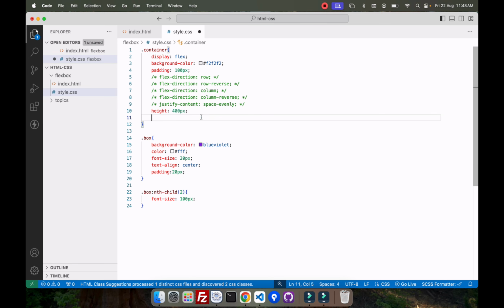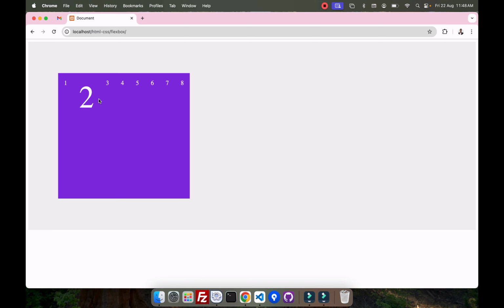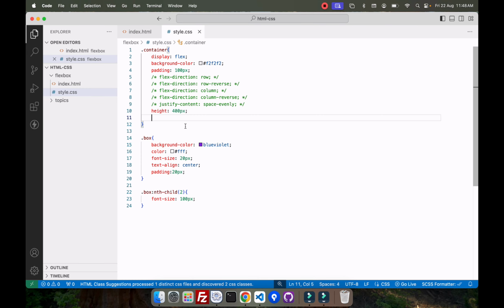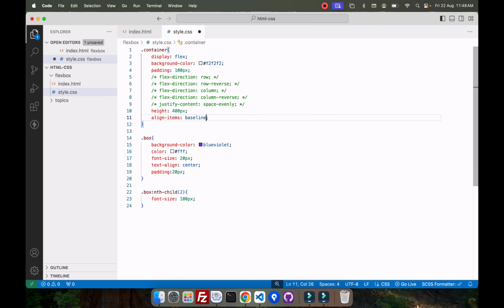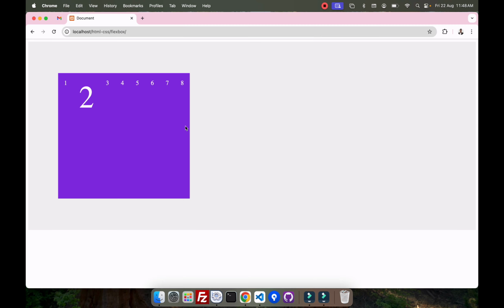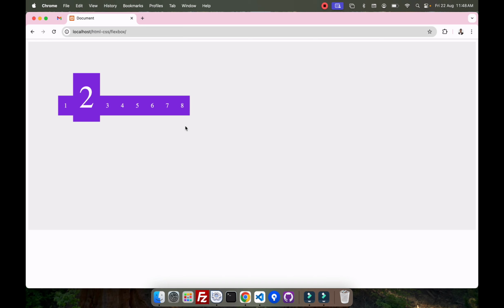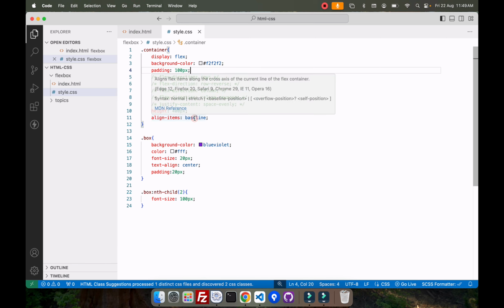Let's remove this and see how it's showing. Now when we add align-items: baseline, it's aligned to the base of the text of each element. So you can see the difference of the align-items baseline CSS property. This is the use of baseline.